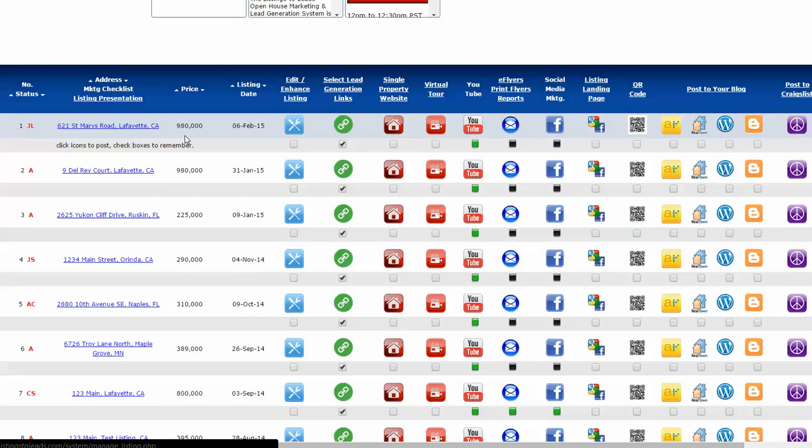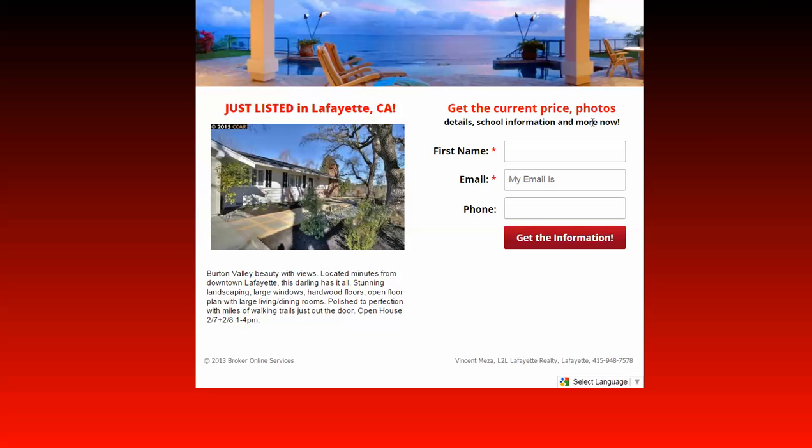And this one here, I'm going to click this and it's going to show you the default listed landing page. Actually, yeah, this is it. And this is default, and it has like a mini picture because the picture comes in compressed from the MLS. It has my banner at the top, and it has a little bit of information from the property description. But just like every other landing page, what is the goal? Get the contact information, right? It's right there on the right.